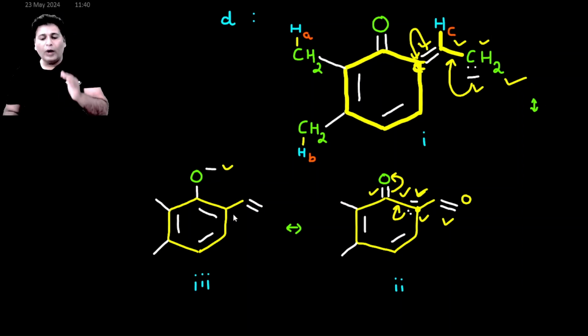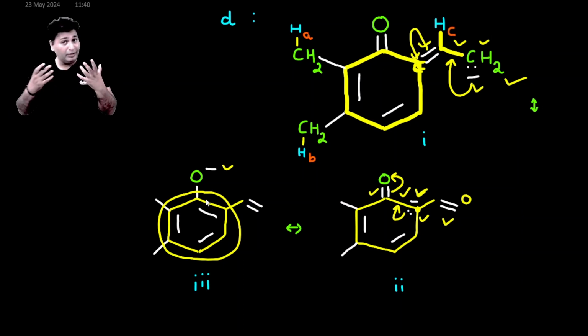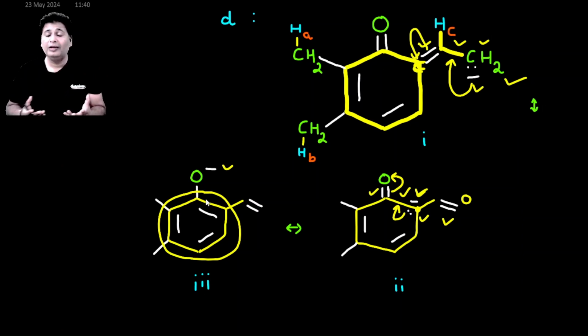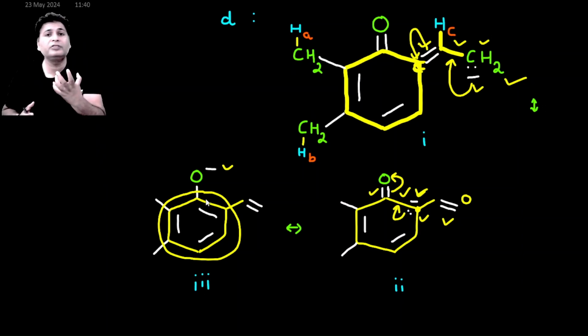Once you have done this, you are thrilled to see a benzene ring in the resonating structures, and this is what I am talking about. A benzene ring has come. And what is the goodness of the benzene ring? I have already told you in my last video. If you have missed that, you should watch that video completely. The benzene ring is a symptom of stability. It is aromatic in character.